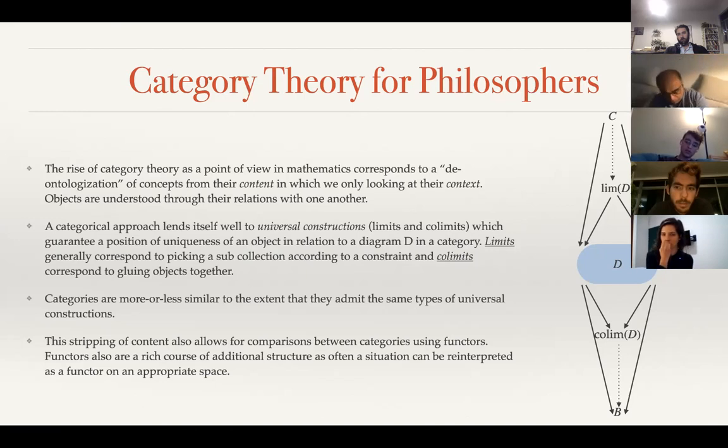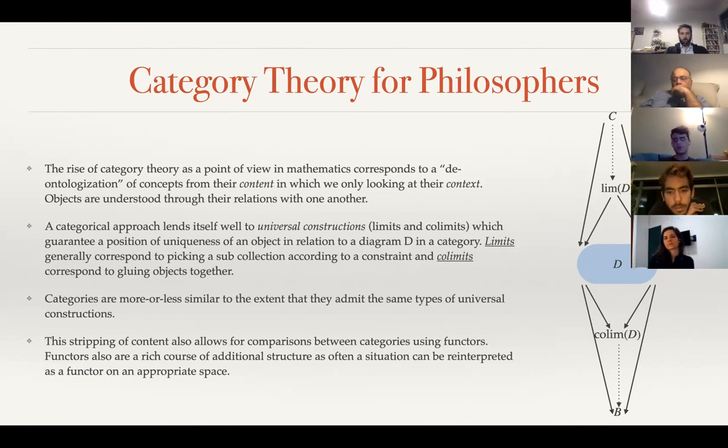There's going to be a unique morphism from C, this other object, to the limit. In that sense, I'm calling this a universal construction. It's saying that this object, this cone, which is the limit, is sort of the closest one to the diagram, in the sense that it factors through every single other cone that is also on the diagram. Okay, does that make sense?